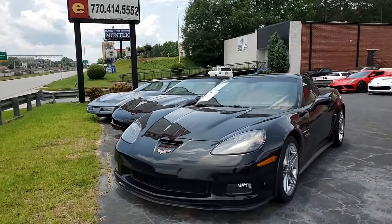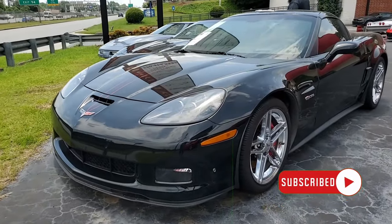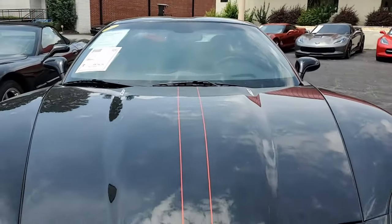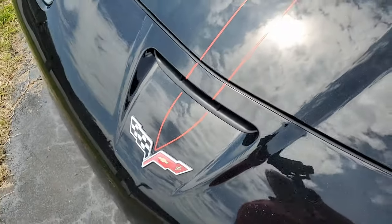Here's a 2008 Chevrolet Corvette Z06 2LZ hardtop. This is a beautiful car, low miles, great price. This car may be exactly what you're looking for. And by the way, if you want to see beautiful photos of this car and also the details on pricing and everything, just click the link right below this video.